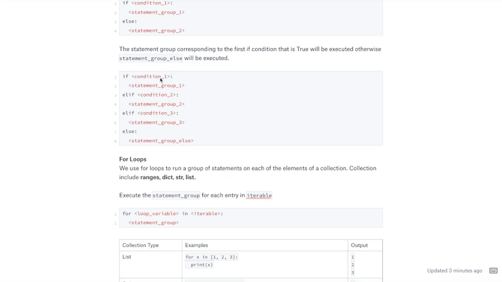For example, if condition 1 is true, we'll execute group 1. But let's say condition 1 and condition 2 are true, we'll still only execute group 1 because condition 1 occurs first from line to line. And if no conditions are true, we'll end up executing the else group. It's important to know that only one group will be executed.